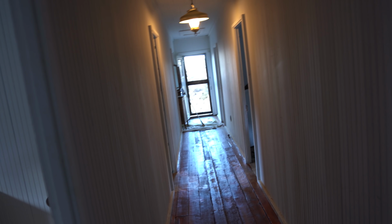It just looks better. I'm gonna get the stuff in here. I'm almost done. As you can see, I just gotta move around some stuff. It is looking beautiful, and I don't think it shows on camera how awesome this wood looks, but I love it. I am very happy with it. So let's get some stuff back in here and kind of give you the final walkthrough.